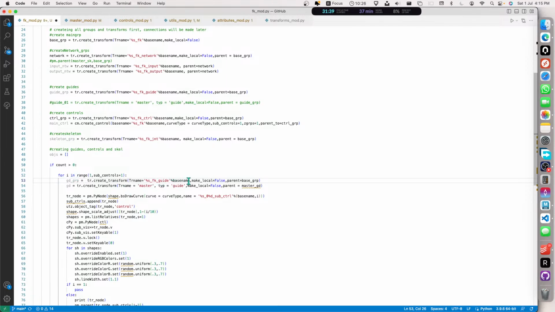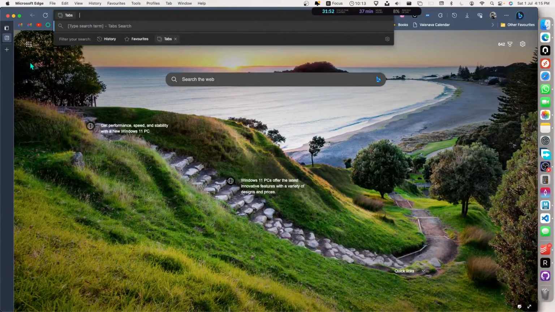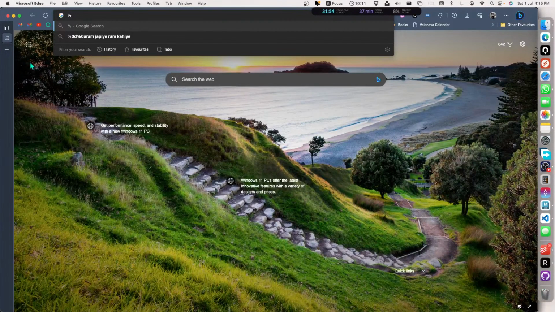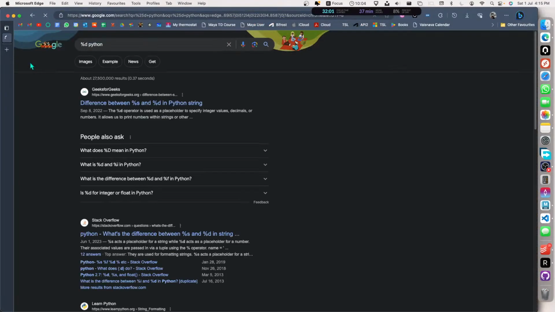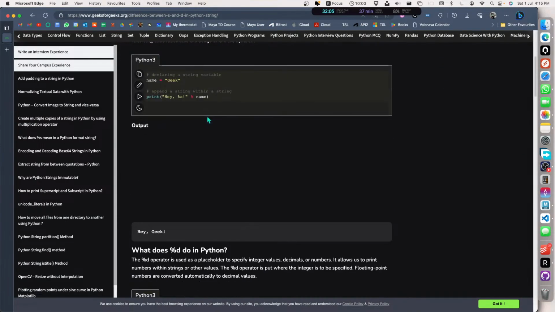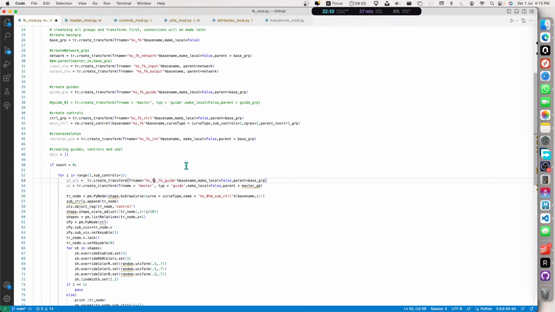So this will be base name, %s underscore. What did we use for integers? %d, Python, I think it was %d. Okay, %d is the right one.